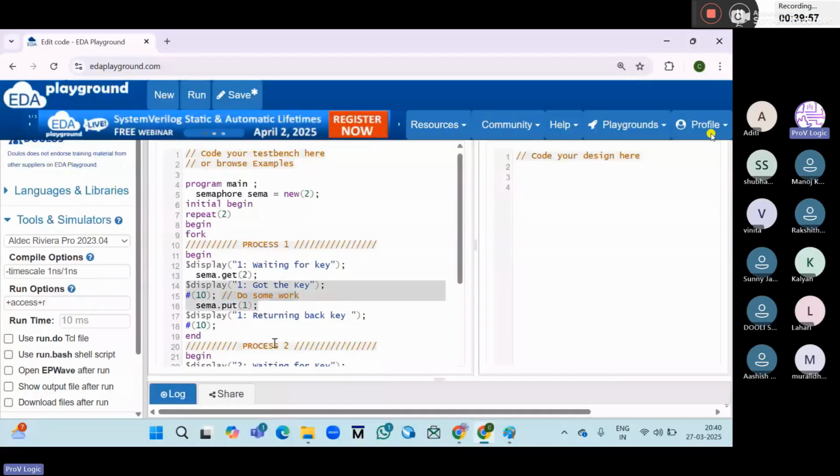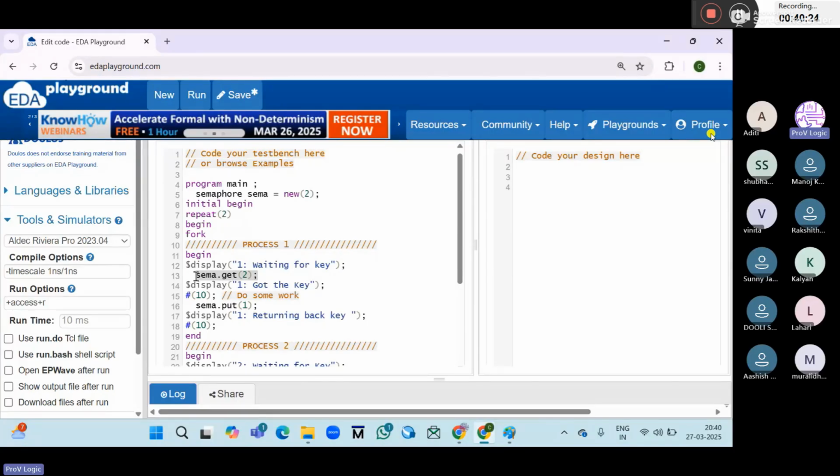Process 1 is already using 1 key. It forgot to return it. But internally the system understands that by using that 1 key it is doing some task, right? So it already has 1 key. In the second repeat, it asks for 2 keys, but there are no 2 keys, right? In the first repeat it already had 1 key. Now in the bucket there is only 1 key.